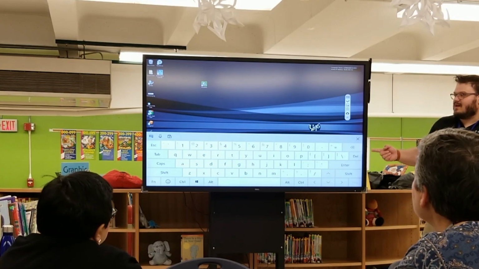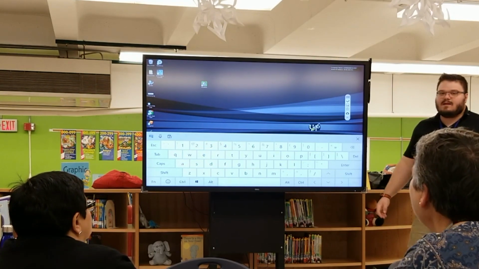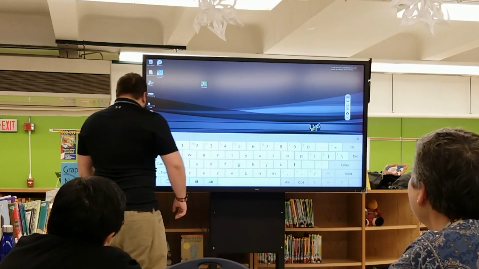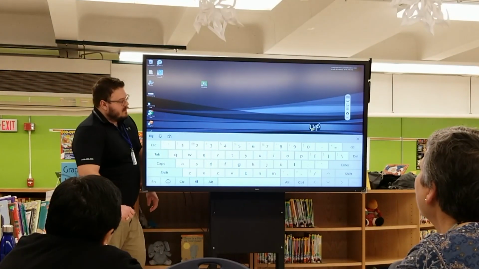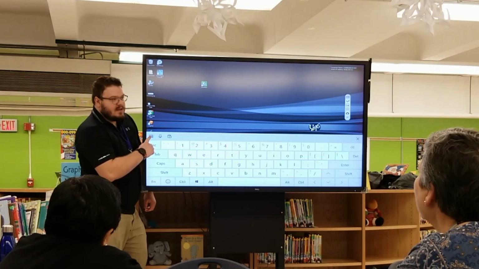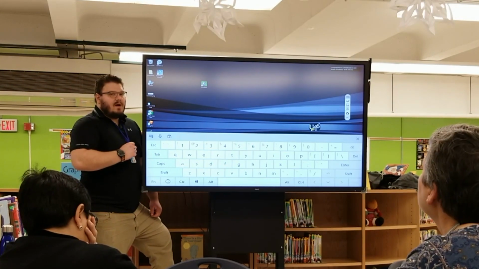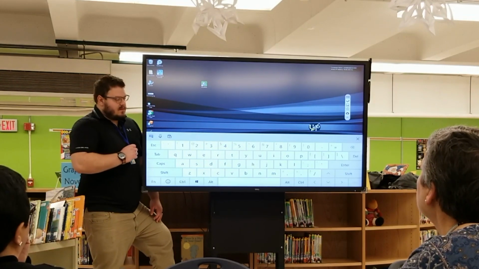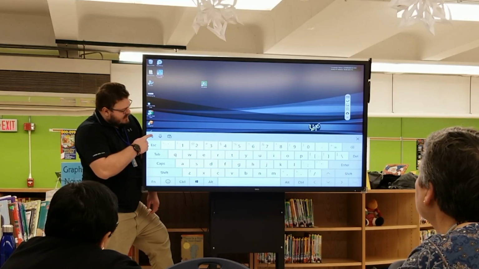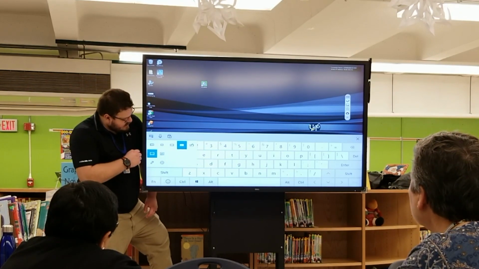I always like to say it's a lot easier to type like a T-Rex than a pterodactyl when I'm describing this to people. The way to make it look normal, or at least smaller, is this keyboard settings button in the upper left. So while we have the keyboard open, we tap the keyboard settings button in the far upper left, and that will give us this pop-up menu.